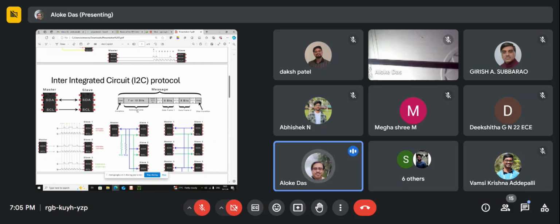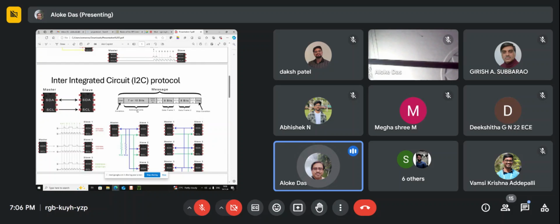Then you take, if it is not a start bit, then you ignore what is coming. If it is a start bit, then you give importance to the value of the next 7 bits. When it comes, store it in a register, then decode it. What is that value?